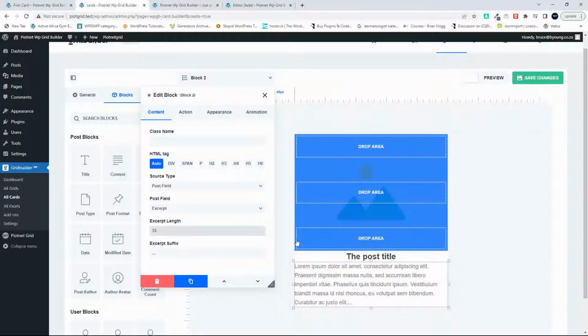And of course, the title we haven't set to any particular tag, so we'll make that an H2. And then the text here, we just make a paragraph.